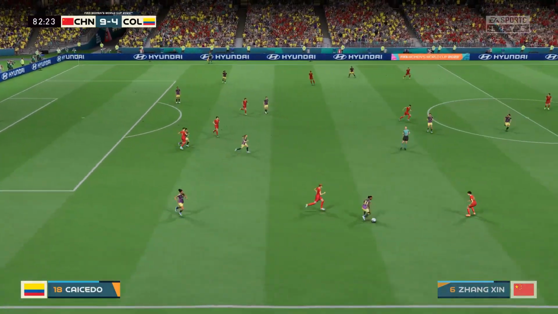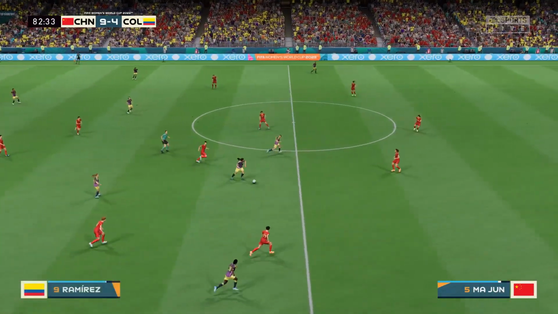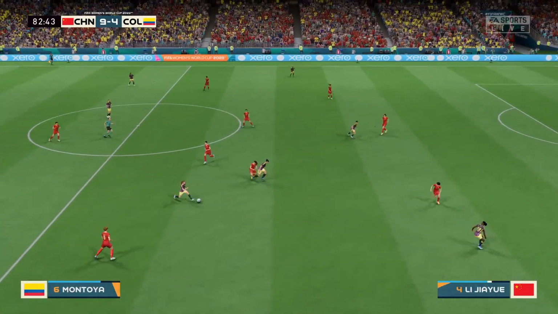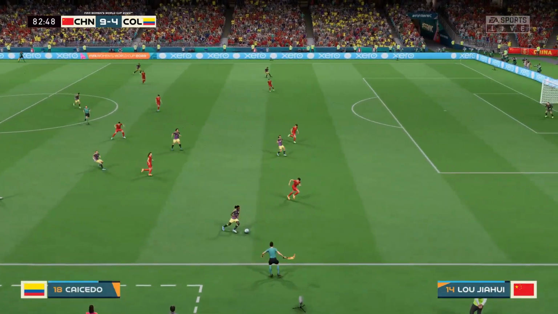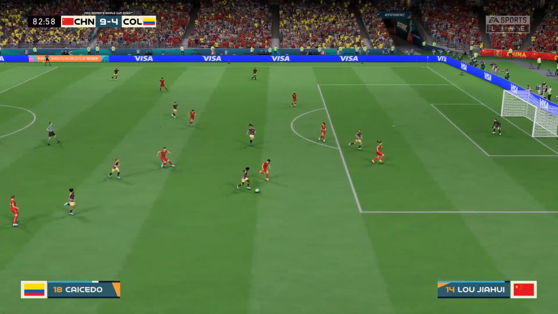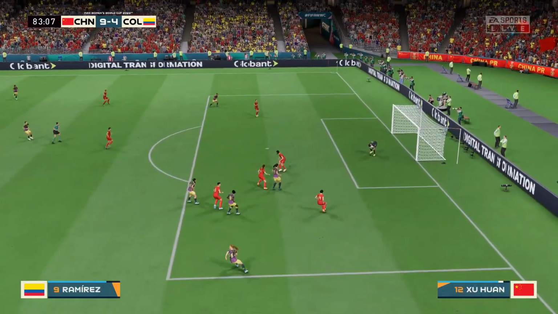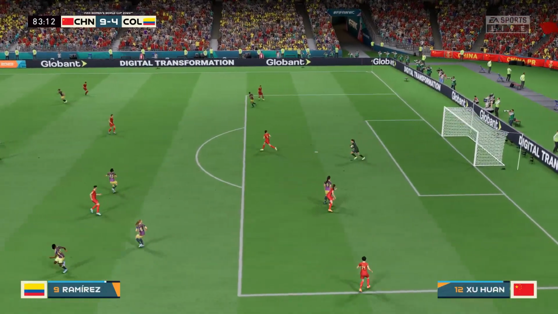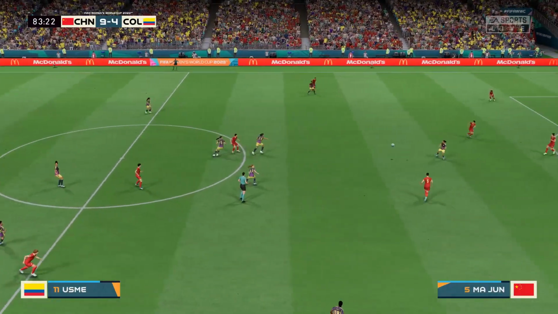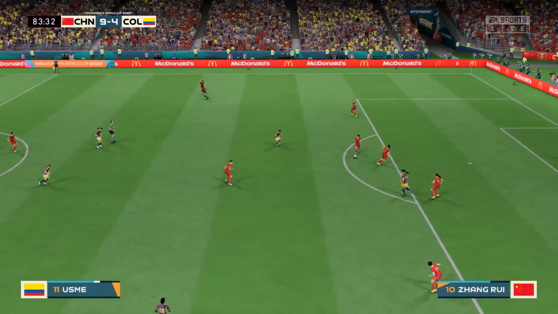Determined defending. Good-looking sequence. No degree of difficulty at all for the keeper. Just the challenge that was required.